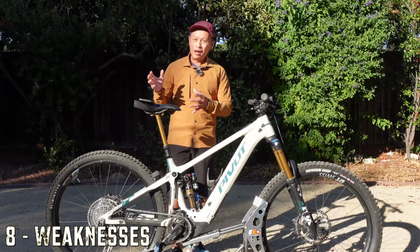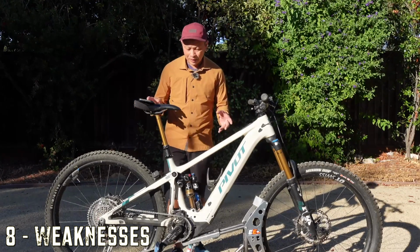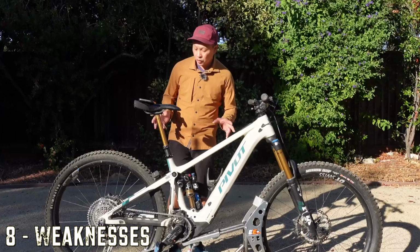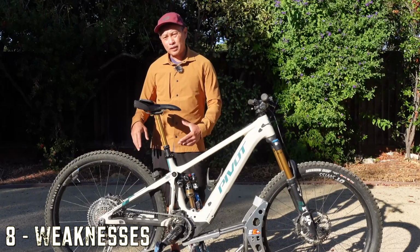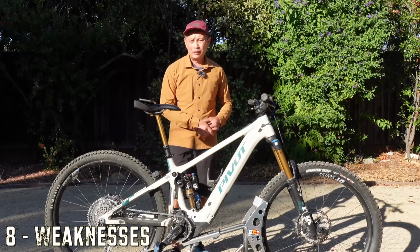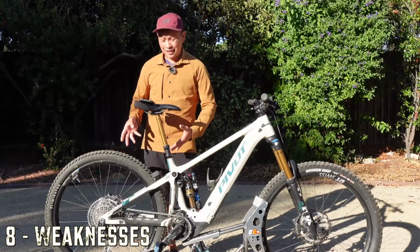So I know you could make it a mullet, but it's not easy. You have to have another wheel. I would say the majority is not gonna make it a mullet. You're not gonna go through the trouble. So that, I feel bad about that. The fact that it's super boost is a pain in the butt for me and most people. You don't have a super boost wheel laying around. I have 3 non-super boost 27.5s ready to slot in here.